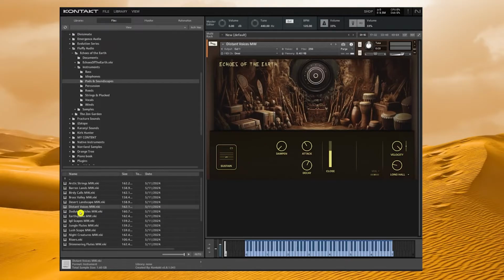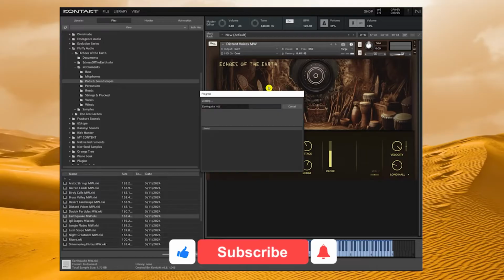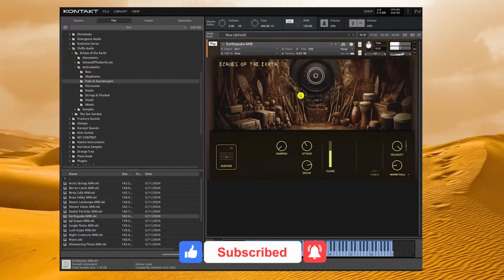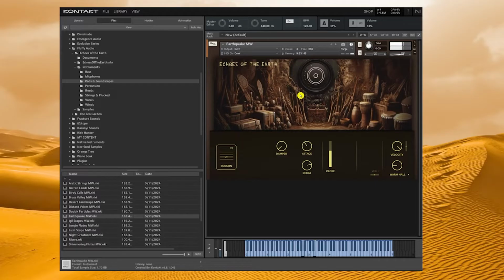That's beautiful. Earthquake. Again, I'm really curious about some of these sounds because the names are really intriguing. I had no idea that's what an earthquake might have sounded like. And maybe there's rises, night creatures.